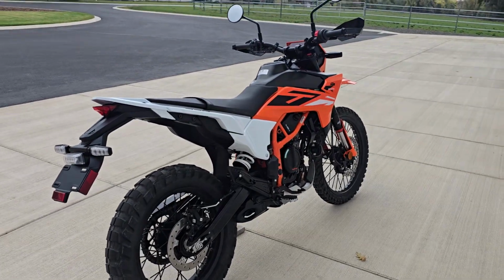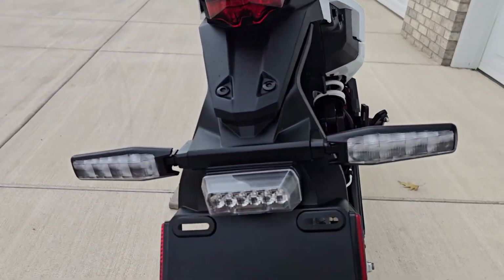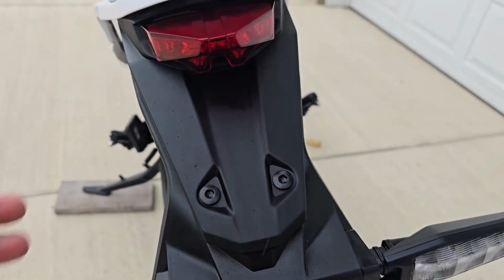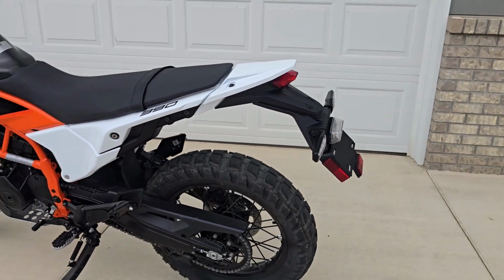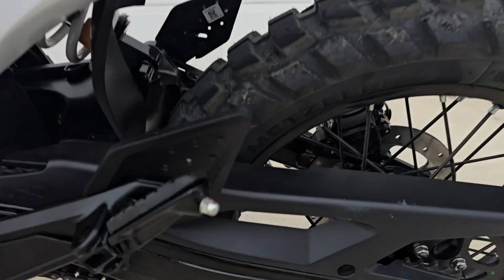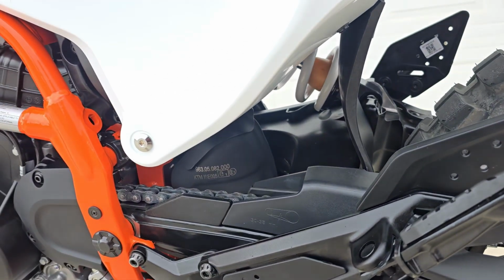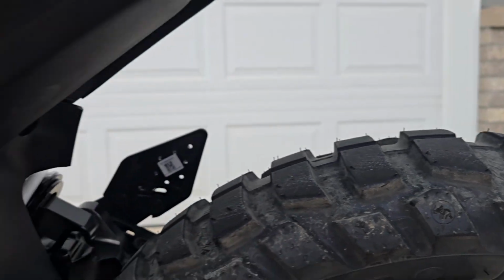Pretty handsome looking bike. I really like it, and this feels fairly strong. And this could quickly be modified because there are screws here where this would come off, and I'm sure it could be moved with a tidy tail. But it's strong enough, I think I'm going to leave it for a while. It has a place for spools, so you can add some spools into your swing arm right there, so you could easily lift the rear end. There's the Crew 4 tires again.